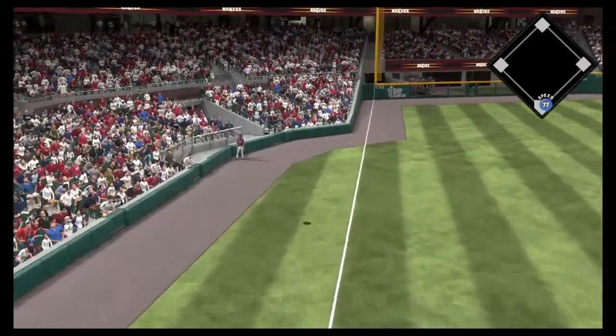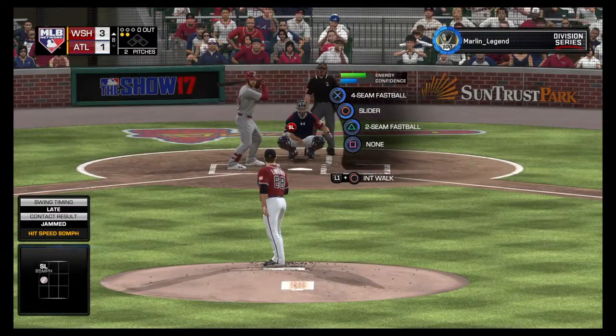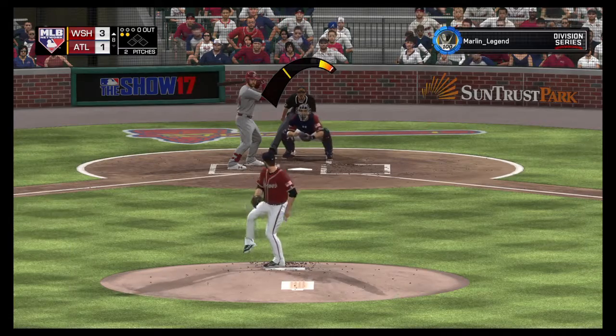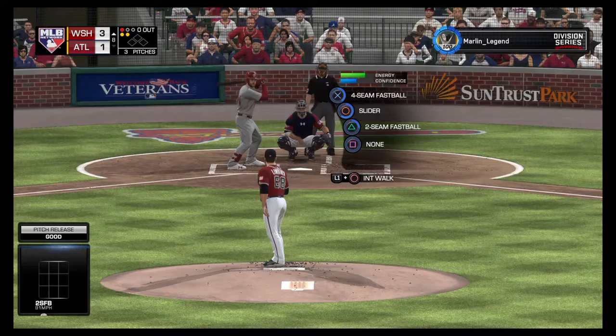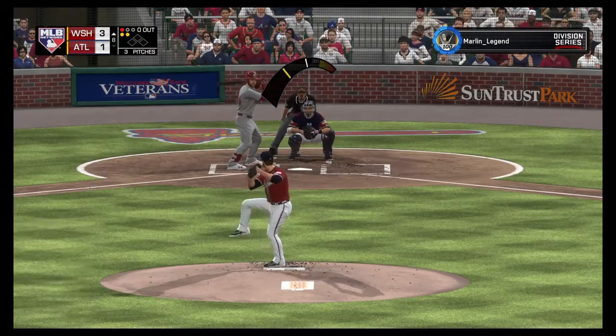This is swung on and lifted down the left field line, but it'll get back into the crowd as he jumps ahead of him now, 0-2. Well, he got a piece of that breaking ball right there. That's the second one he's seen in a row now, and he fouled that one off. Let's see if he comes back with a third one. 3 in a row. Fastball misses in the dirt as he tried to get him to chase the low one.